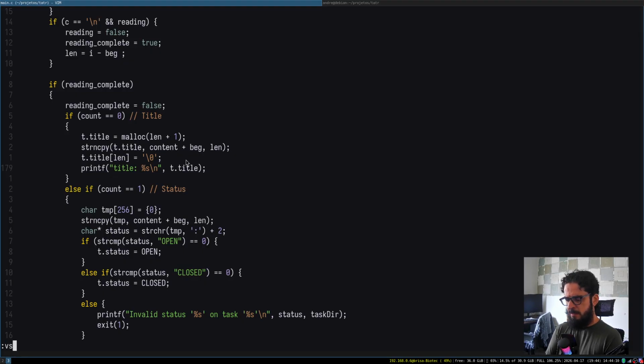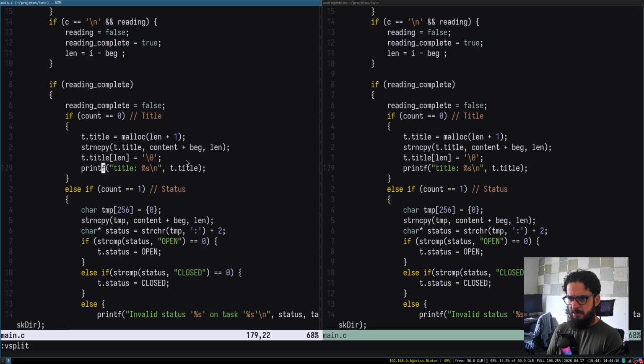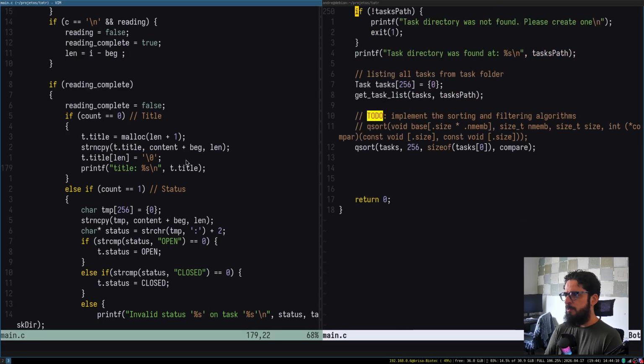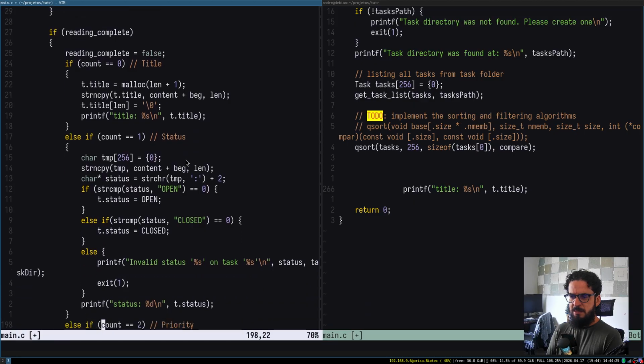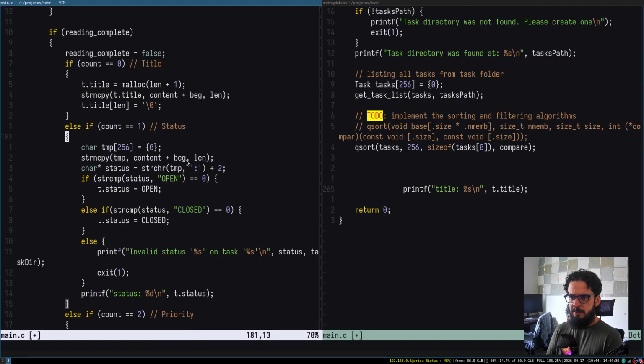let's split this because I want to put it somewhere. I will put it in here. So this is here, and this is invalid status. Maybe, yeah, I will delete that.